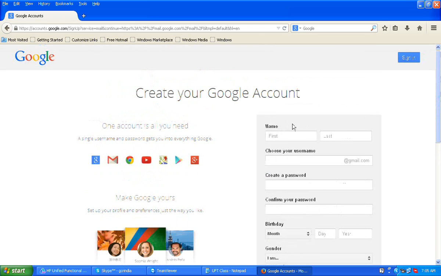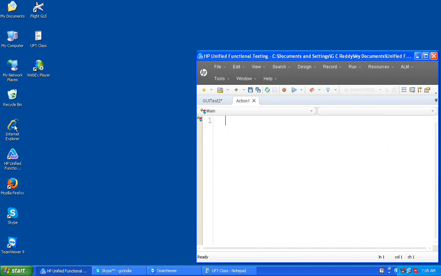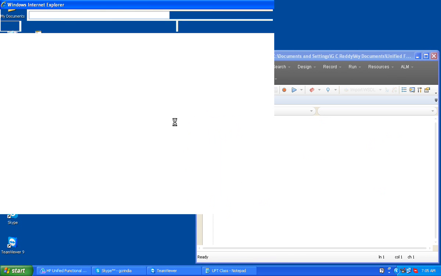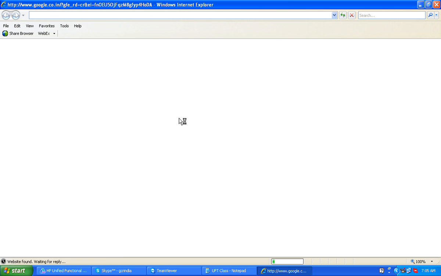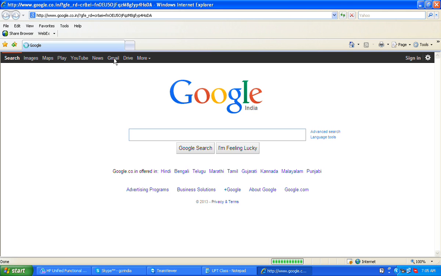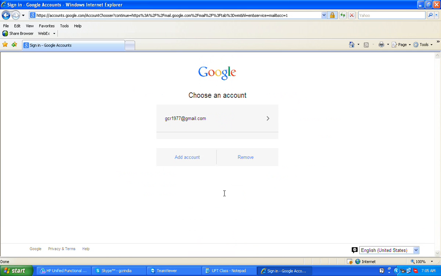Nowadays this feature is very important. Understand the concept, Muhammad Sohail? Sir, can we get the value by using the GetROProperty method? No. See, actually that is illegal. You cannot take that one. Why? That is not an object, that is an image. Suppose UFT implements capturing the CAPTCHA value, that is illegal, isn't it? Violating the rules. So they won't implement that. Even though they are able to implement, they won't implement. Why? That is illegal.